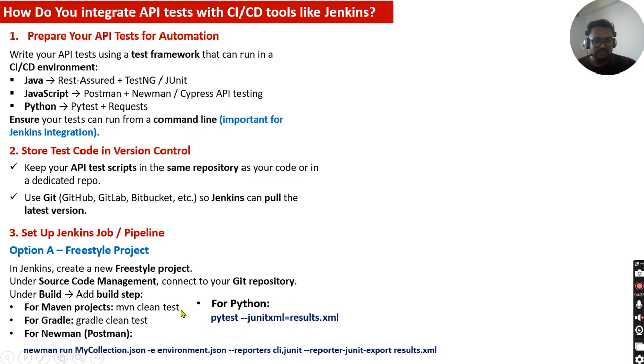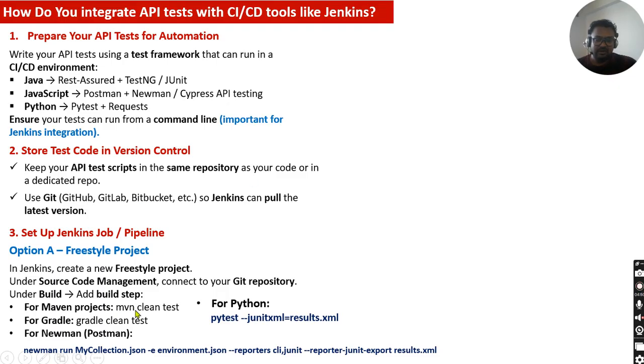So like this way you can pass the command under the build steps. So if you speak these three keywords, freestyle project, then source code management, I will go and configure my Git repository from where I need to fetch the automation code, and then under the build steps I will put the required command based on the project I am working.